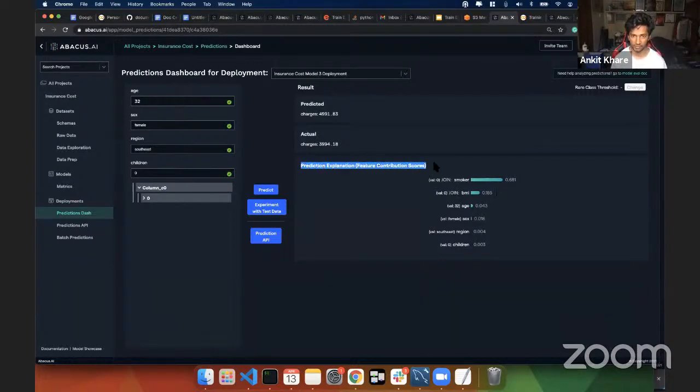This is the explanation, the Shapley values: what are the most important features for this input point? Remember, these values stand only for this data point, not the entire data set.